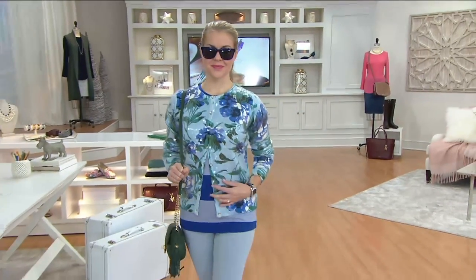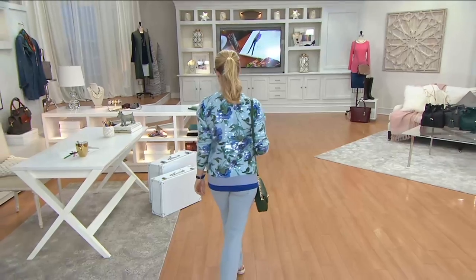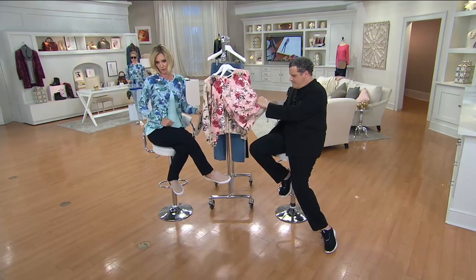Are you kidding me? This little printed sequin number? You can feel it in the fabric. You can see it, honey. You can see it. It's amazing. This is clearance price, 30% off. It's almost $50 less than the QVC price on this. Very few of them left to go around.